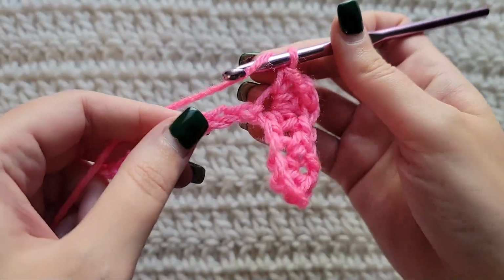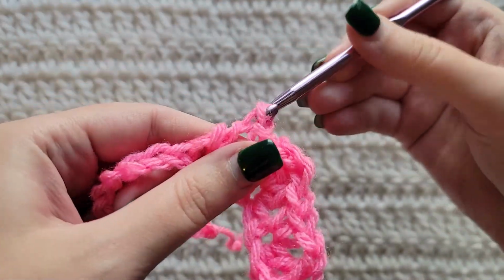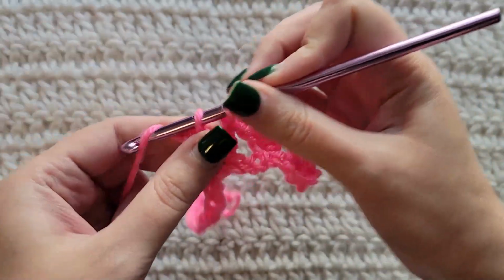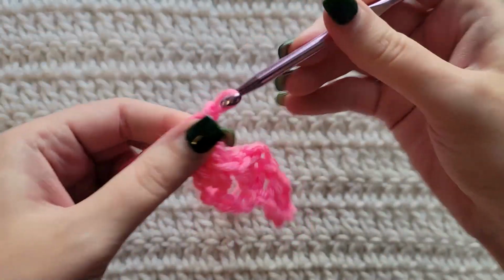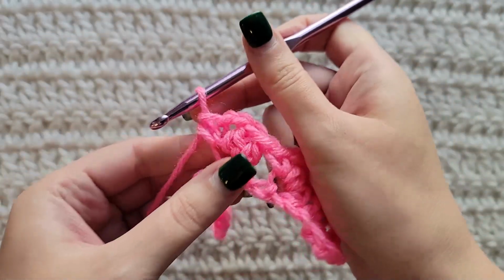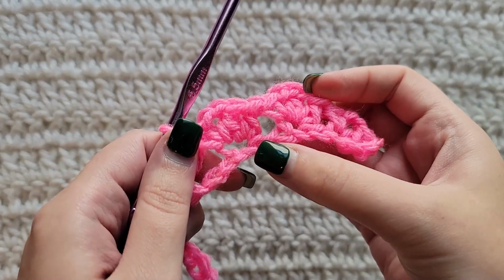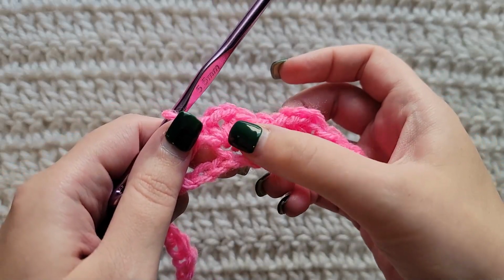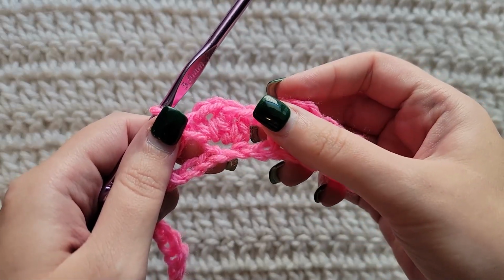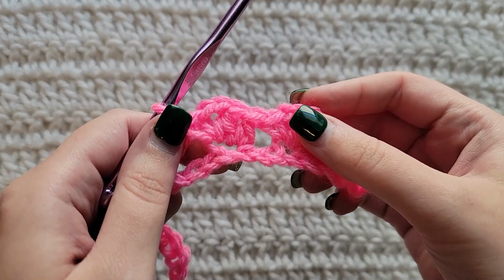You're going to skip 2 chains. Into this next one, make a half double crochet into that same chain, chain 2, and then single crochet all into that same chain. So you're now going to start repeating this from here. You're going to skip 2 chains, half double, double, chain 2, and single all into the next chain together. And you're going to repeat this until you reach the last chain of your row.